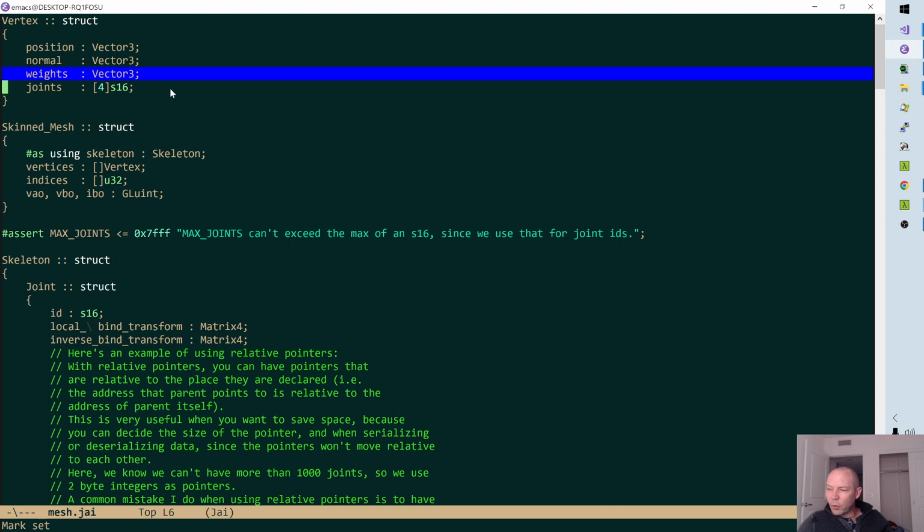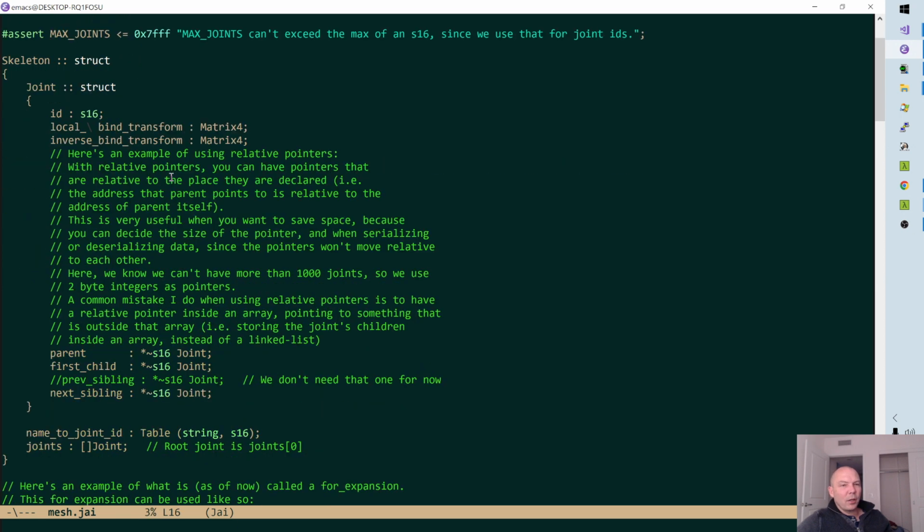This code assumes the 0 index is the root bone. Yeah, which is a common assumption, but that also means it's at least a little bit sorted, like I was saying, right? Because 0 index being the root. Okay. Skinned mesh, using skeleton, okay. Vertices, indices. I mean, again, ideally you would put these in one block of memory. That's a tweaky thing. I don't care that much. Okay.